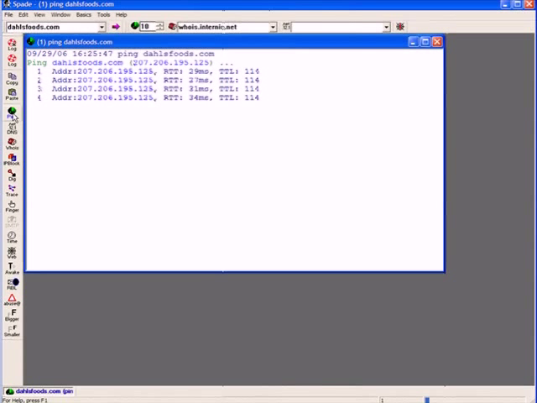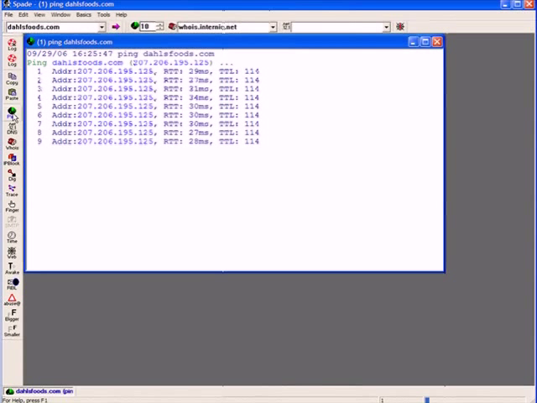We're going to be taking a look at dollsfoods.com, and first of all we will ping dollsfood.com. Ping stands for Packet Internet Groper, and it's a tool used by network administrators to just test whether or not they have a genuine connection to an IP address. And you can see we sent a little packet out and got responses back in 31 milliseconds, 29, 27 milliseconds.